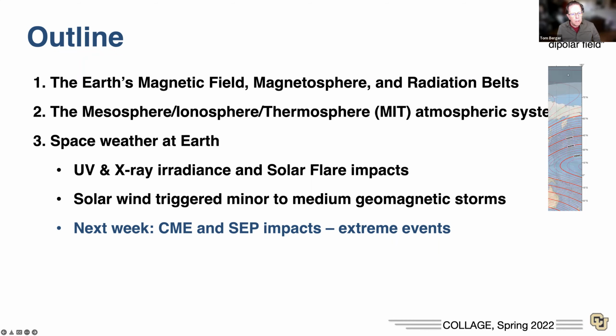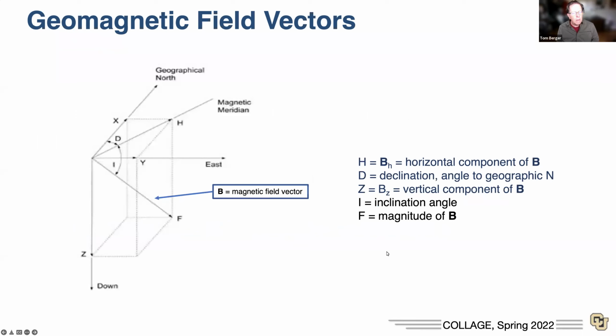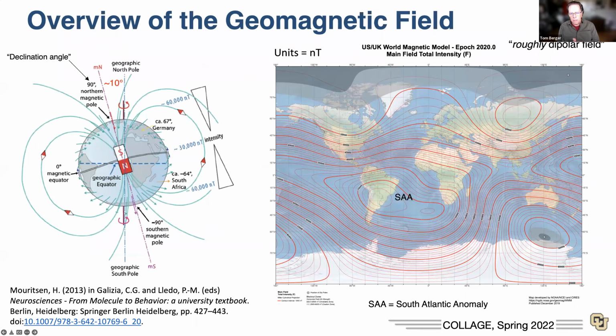So, launching right in. Okay, first of all, the Earth has a magnetic field, as we all know. I'm not going to spend too much time on these slides. There's a lot of detail here. For the record, you can go through them later. But we all know it's basically a north-south bar magnet, dipolar type magnetic field. It does have this funny thing called the South Atlantic anomaly off the coast of South America that will come into play in next week's lecture, in particular when we talk about charged particle impacts.